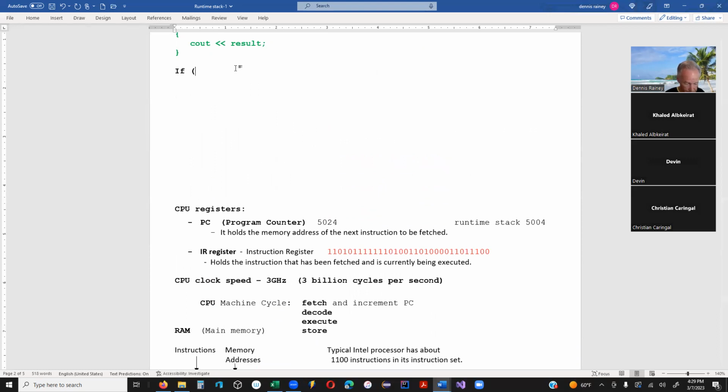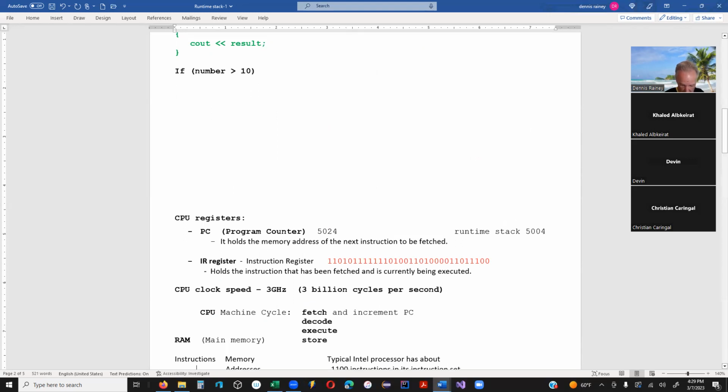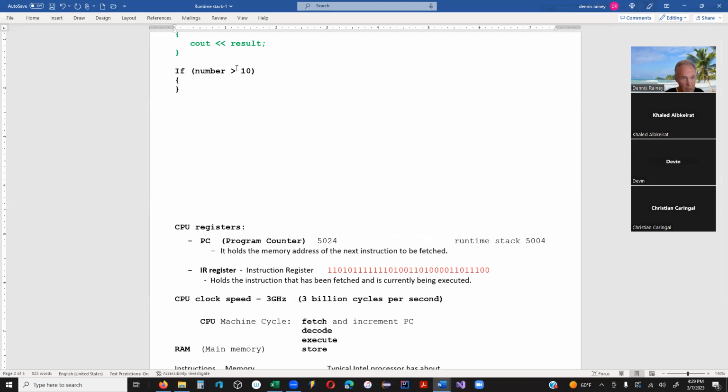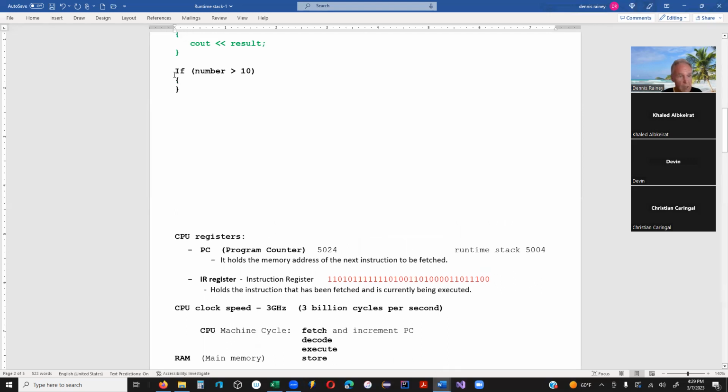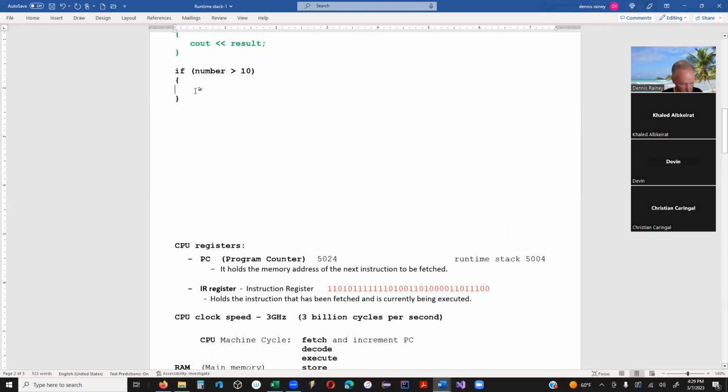If we do something like this: if number is greater than 10, cout something, we don't care what it is. So if it's true, if number is greater than 10, do that.